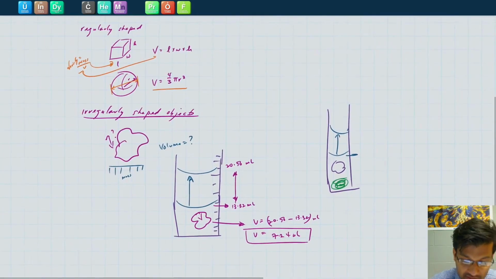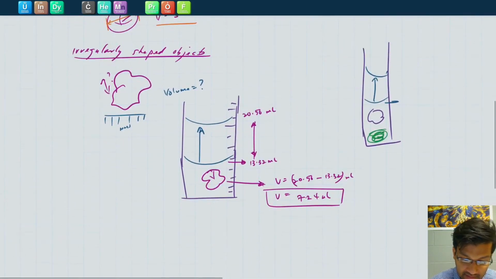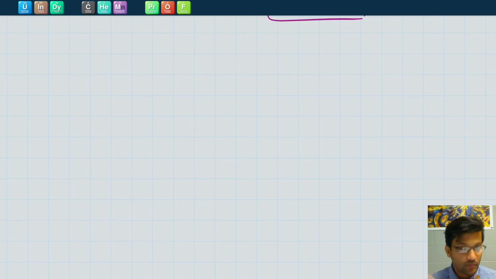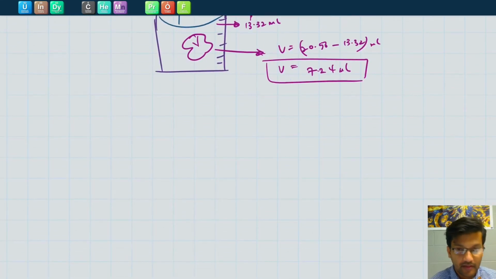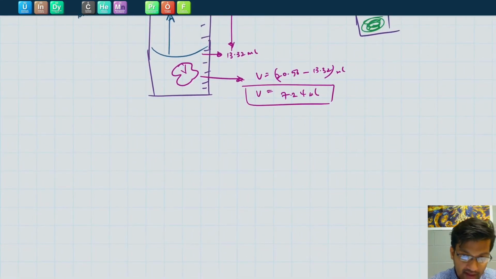Alright, so that's how we measure density for regularly shaped and irregularly shaped objects. But in science, we don't take one measurement. We don't take one mass and one volume and find the density once, right? You want to be sure, so you might do this many different times for many different sizes of objects with different masses and volumes. And so to really analyze that data, we're going to use a graph.